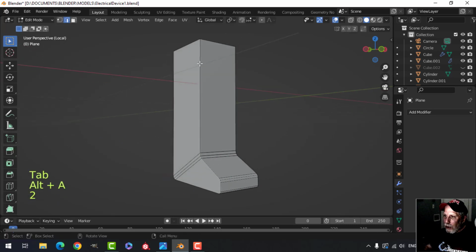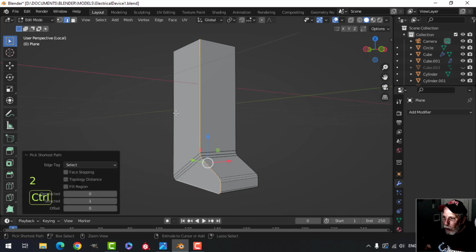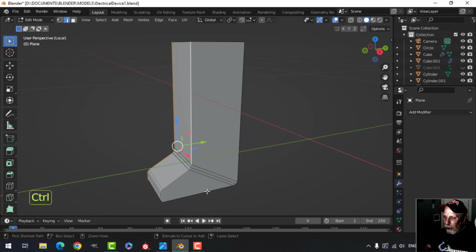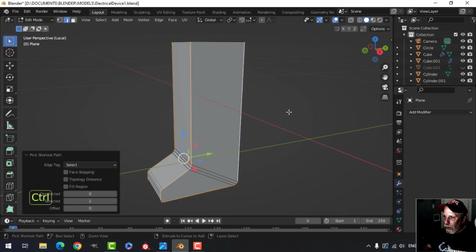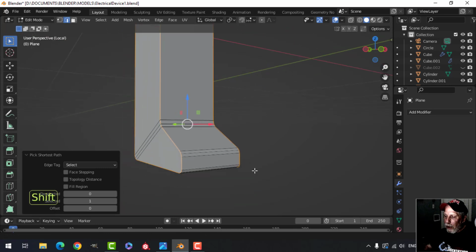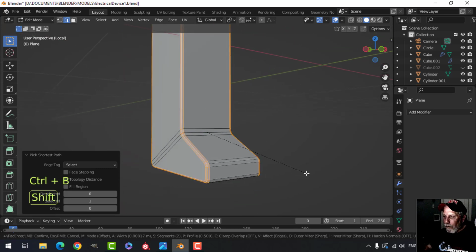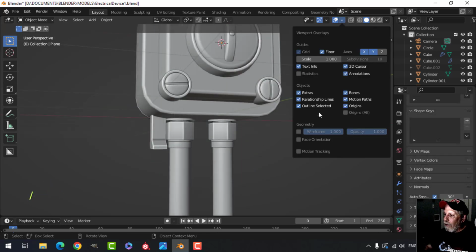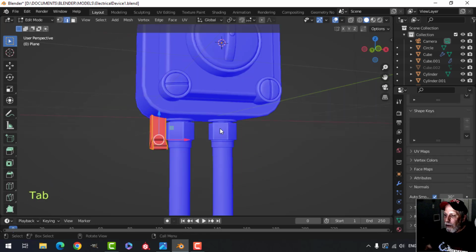All right, and now I'm going to select here, and I'm going to press Control and go around, and that'll make it go all the way. And Control, Control. So I've got all the edges selected, and now I'm just going to bevel this. It looks like a foot or whatever. With 3, something like that. Shade smooth. Double check this not facing the wrong way, and it is. So we also need to fix that.